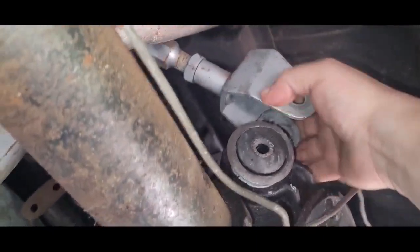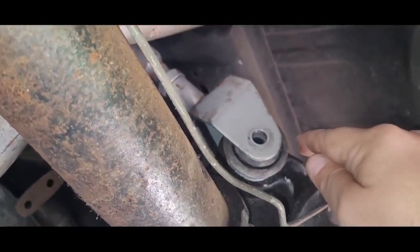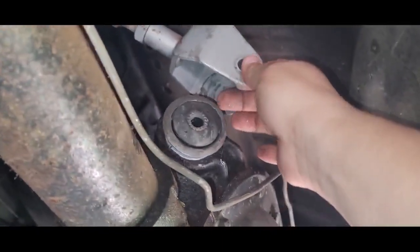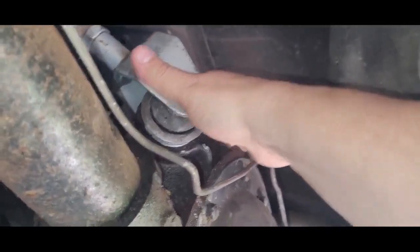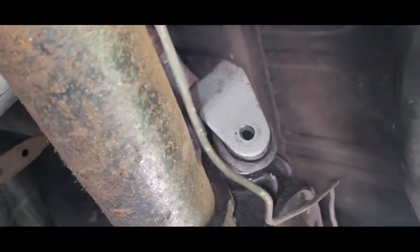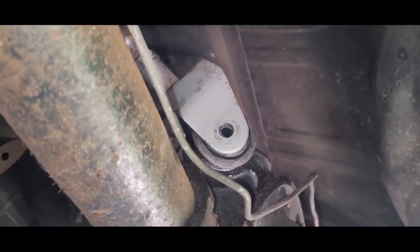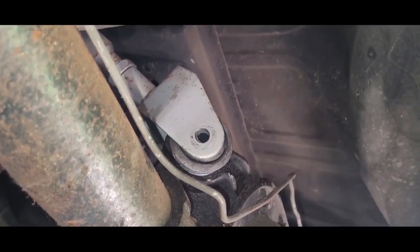And make sure you're checking as you're going along that your control arm is going to line up. You don't want to overdrive it in. If you do, then this may not line up right because there's not a lot of side-to-side play on these. So just get it in part way, check it, make sure it's going to line up. Like so. We're going to throw the other bolt in, torque it down, and we're going to call it a wrap.